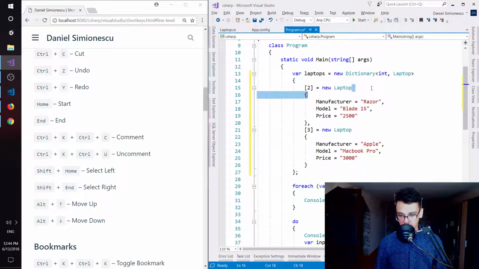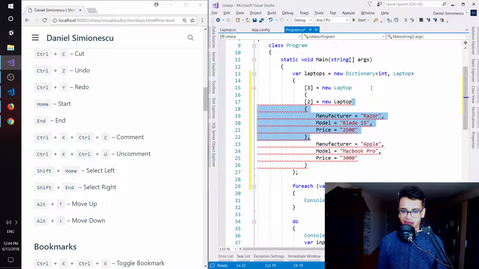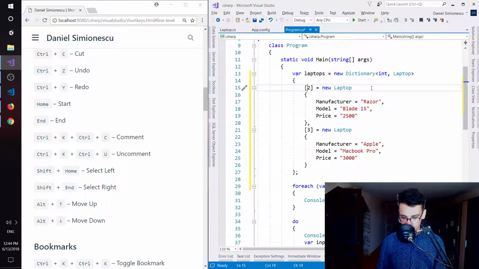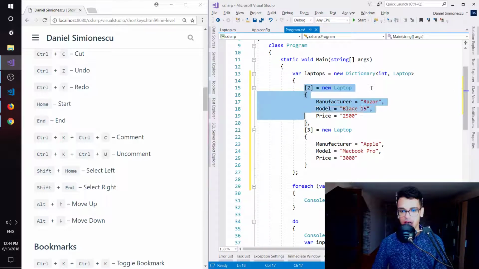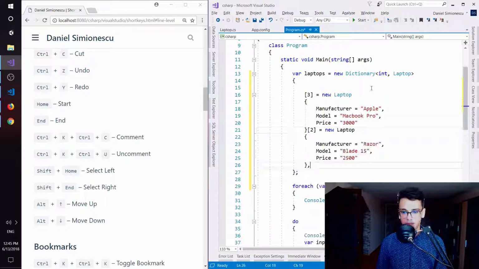Also, I can select multiple lines if you want, and we can go up, down, and up with multiple lines. This is the point of having Alt and the up and down arrows to move these. Because if you just cut this, from here, you leave an empty space, and whenever you want to paste them, this is not pasted well.